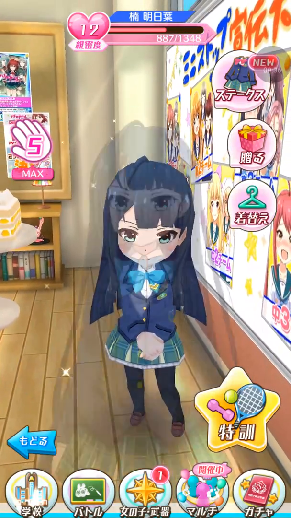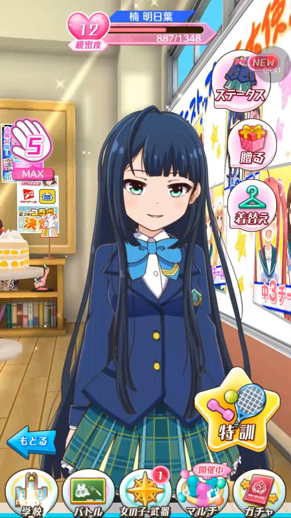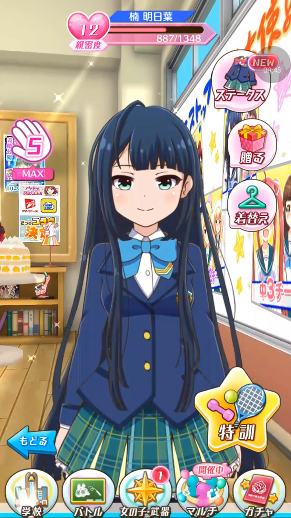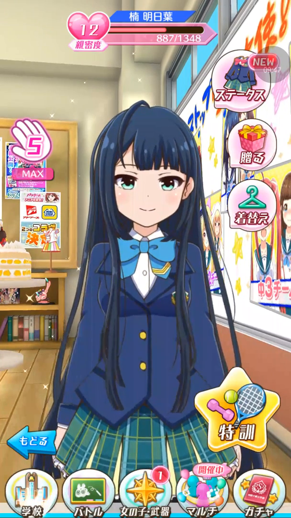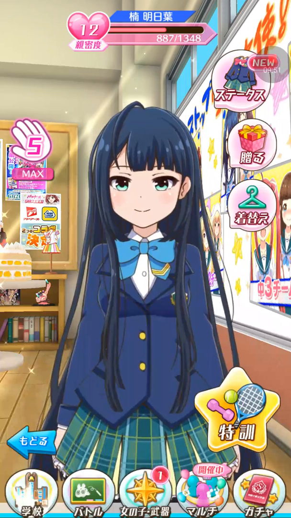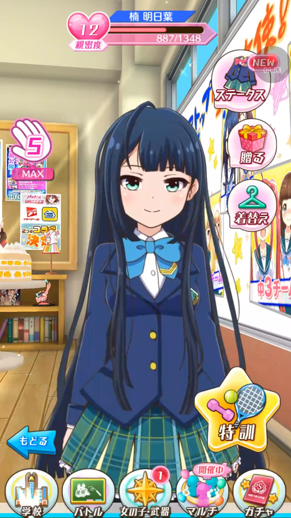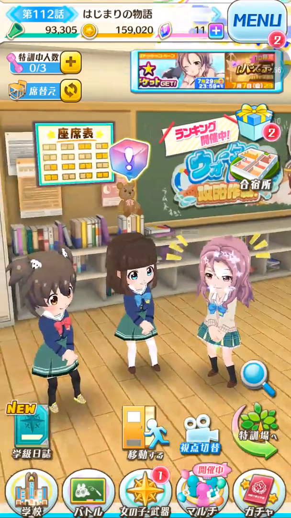Next is Asuha, who's the student council president. She's definitely the type. She's pretty serious. But she does get thrown off easily. Especially by Renge.